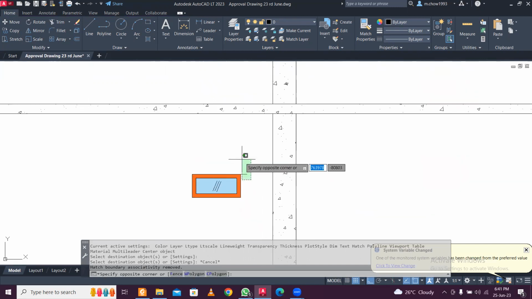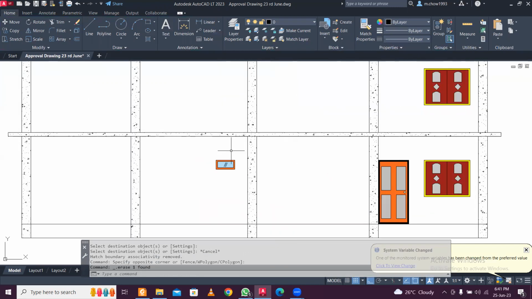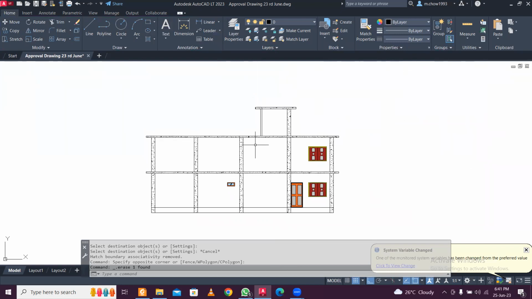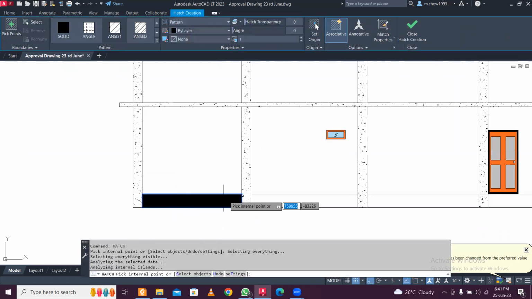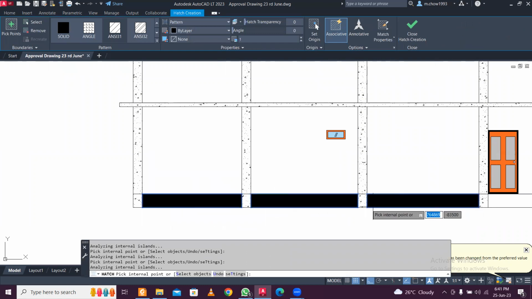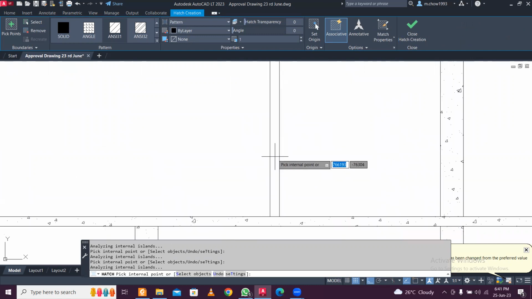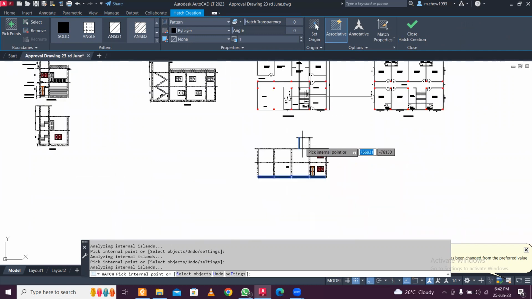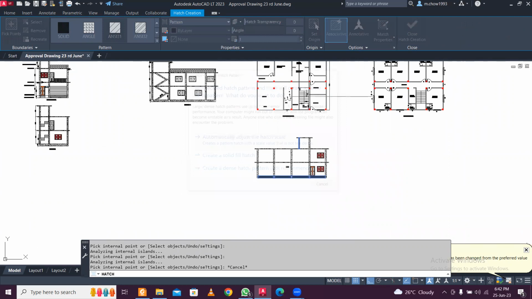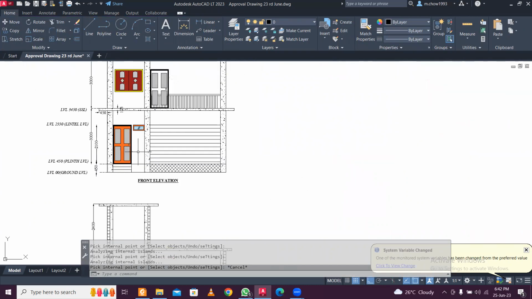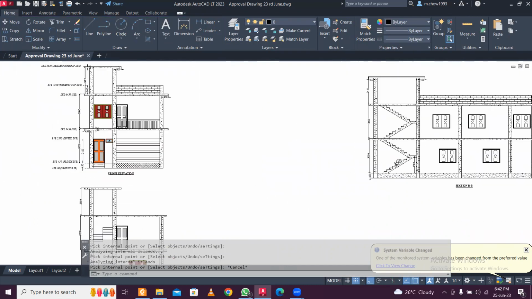So the concrete is hatched, and similarly you'll do the other hatching as well. The mesh hatching for the sand, I'll just do HA. This portion of the front elevation will have the brick, right? So this will also be a brick wall. This one also. Just click on escape, and let me see where we have the brick here in the front elevation.